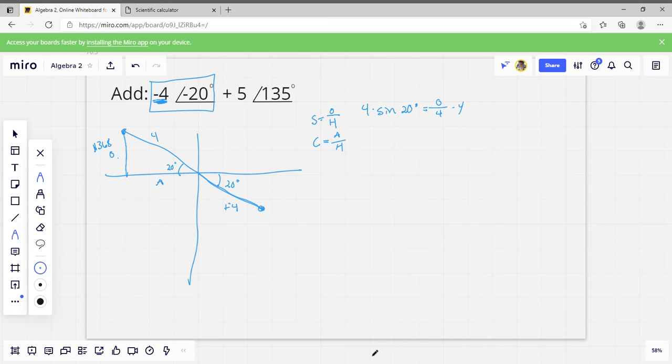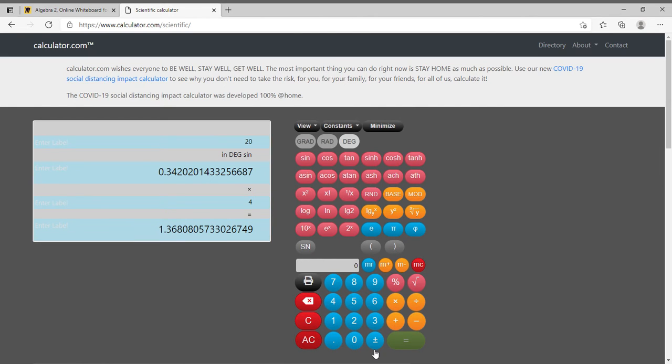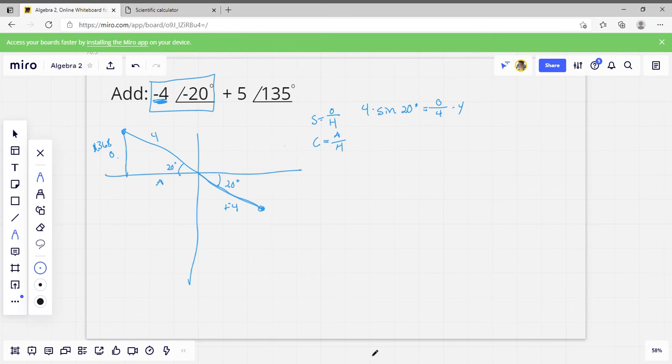Okay. Right there. Okay, and then our adjacent, we're going to do that cosine times 4. Cosine 20 degrees. 20 cosine times 4. 3.758. We're going to round that up to 3.759. So right here, 3.75. The book went with 88. Okay, so there's that one, and there's that one. That is how far we go up.